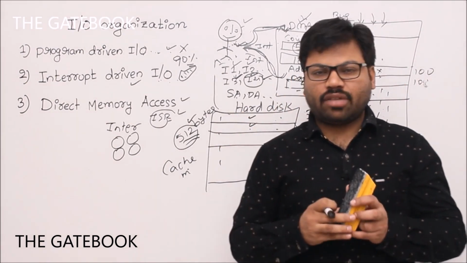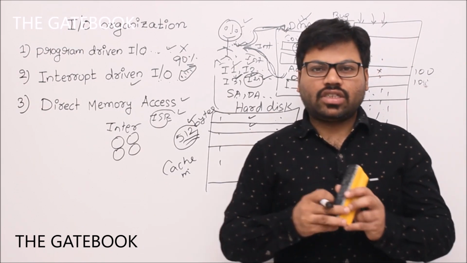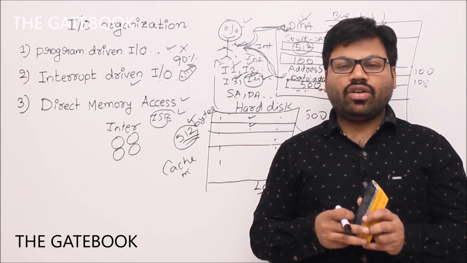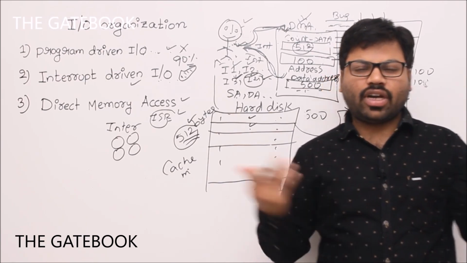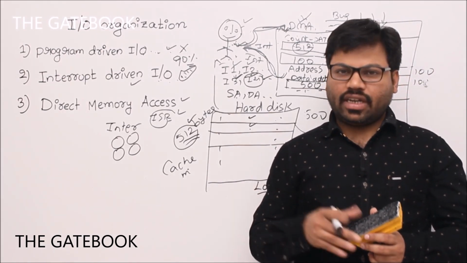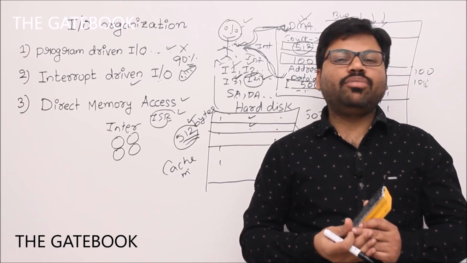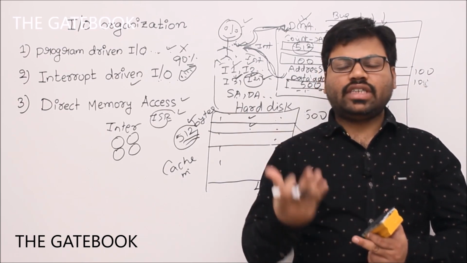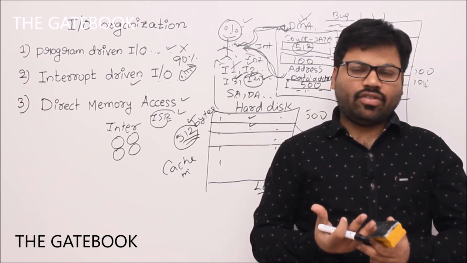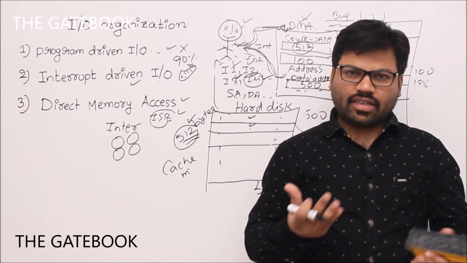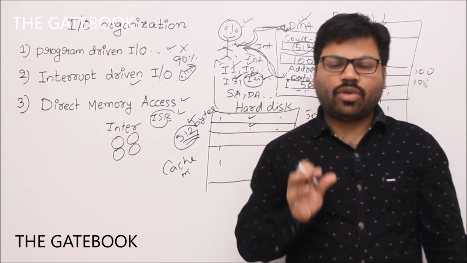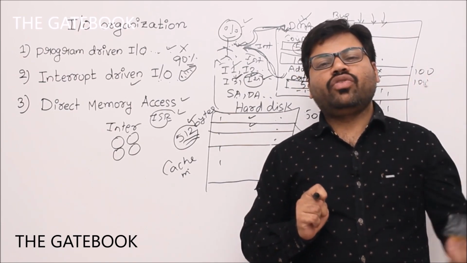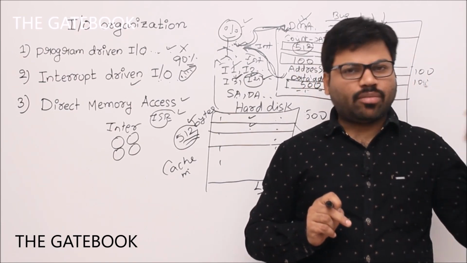So this is about direct memory access. Let me summarize. First of all, whatever device wants this kind of huge data transfer, bulk transfer, will simply interrupt the CPU. Then the CPU will understand the problem, how much data is to be transferred and what the source and destination addresses are. Everything will be given to the DMA controller, which is a small processor. After that, the CPU will be busy doing some other instructions.